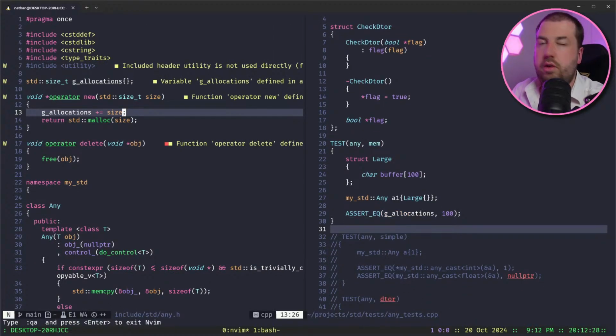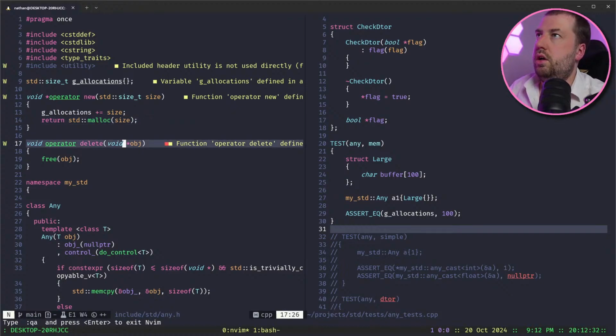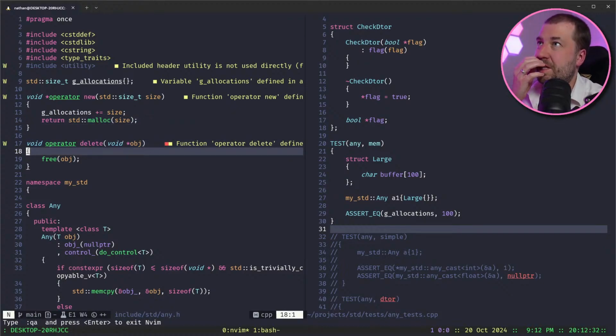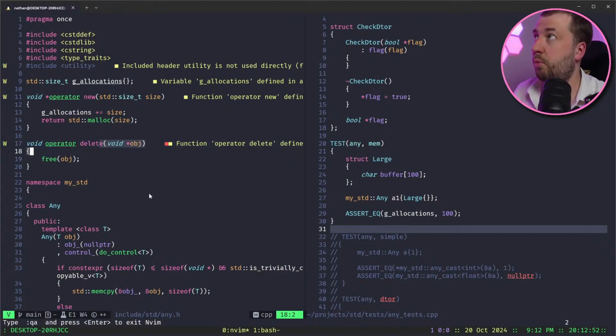What have I done wrong? I'm more just interested in the amount it's allocated, but because I'm only going to write a few ad hoc tests to do this, I wouldn't actually include this formally. I guess I should move this over to the test one. But then no, you're right, because we can't decrement it here because we have no idea of the size. It's literally the whole point. I think someone just pointed that out.